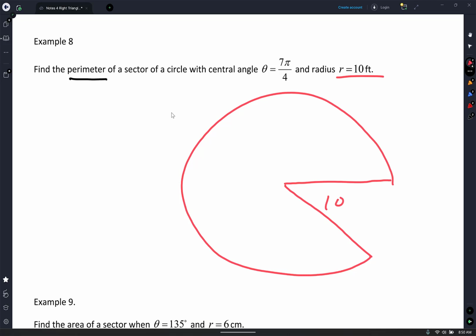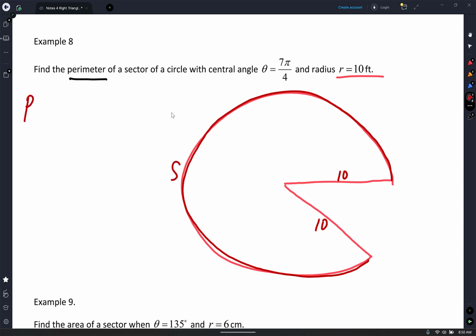So that's how it looks. All right, another pi over 4 would be 2 pi. So it looks like that, guys. This is 10. This is 10. This is 10. And I want to add up this arc length.